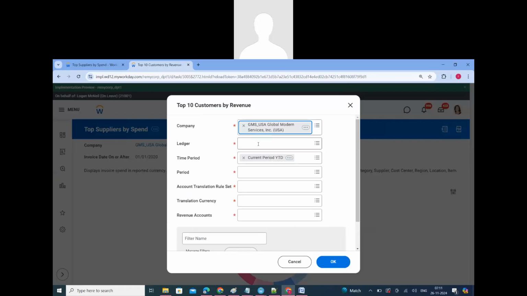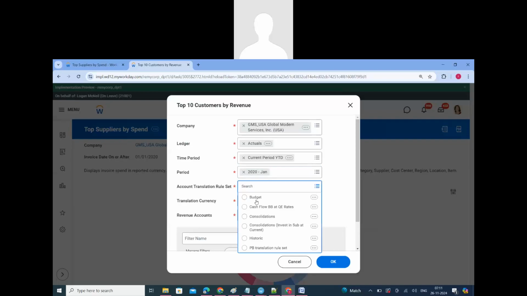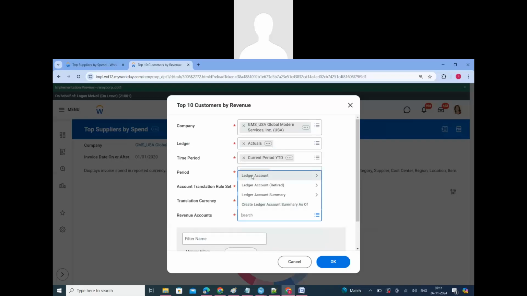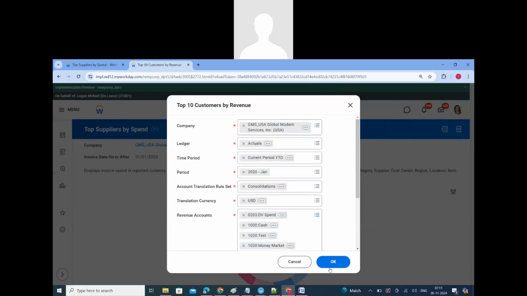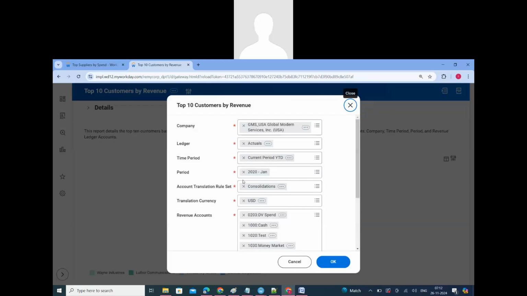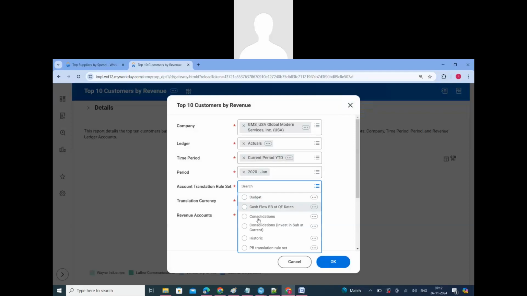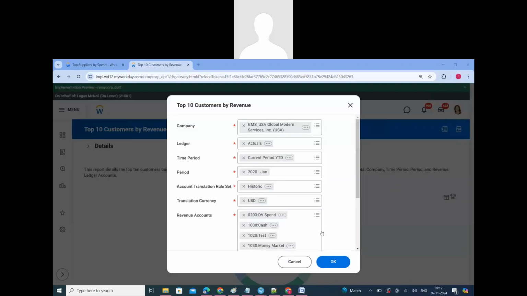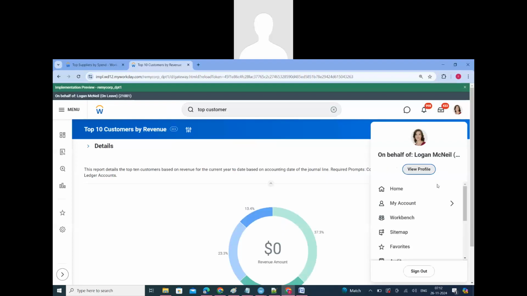So you can see, I'm not seeing anything because, okay, maybe this user doesn't have access because I logged in as the HR user.